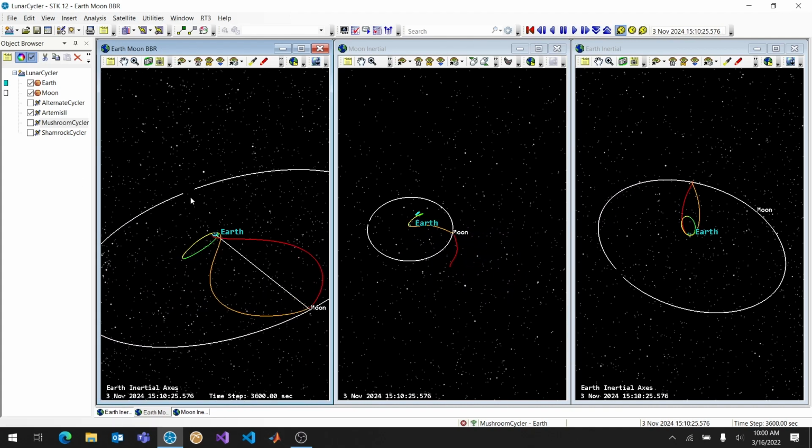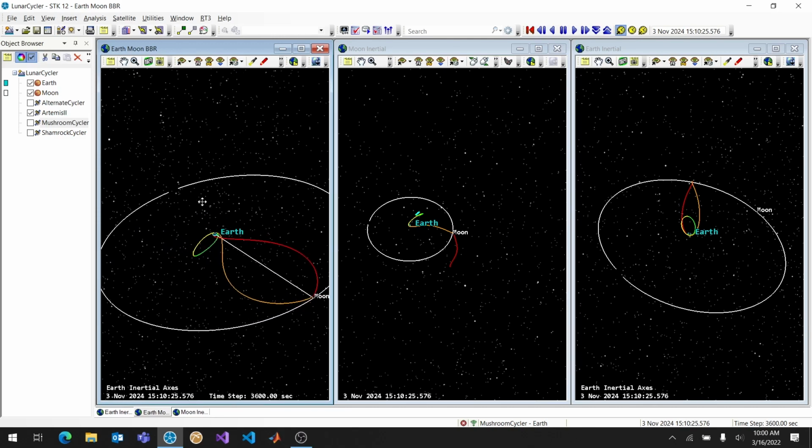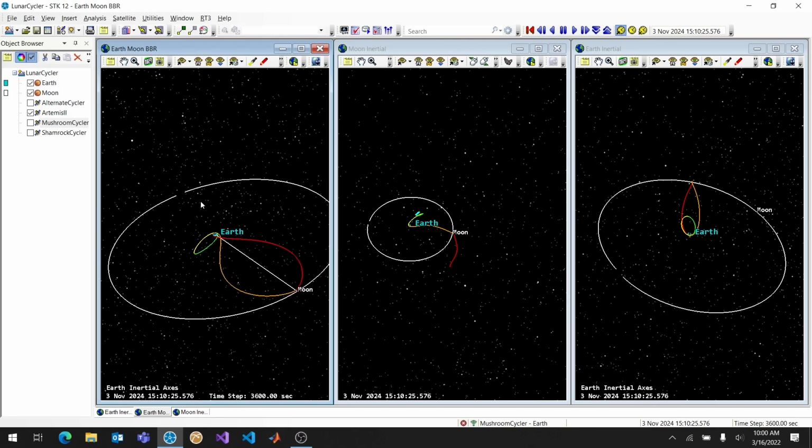But what's actually happening here is my satellite's flying out to the moon with a certain amount of propulsion, and I'm targeting a location very close to the moon, and I'm just going to fly by. I've got enough velocity that I'm just going to fly straight by the moon. I'm not going to be captured by the moon's gravity. I'm just going to fly all the way back to the Earth. It's a completely free return.